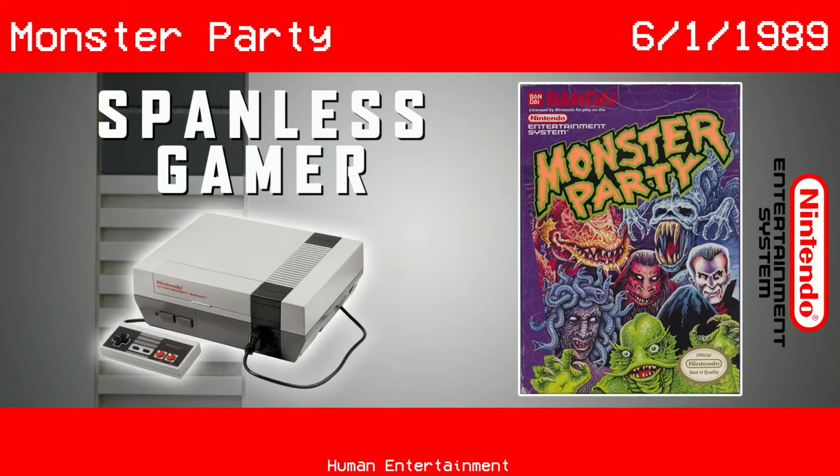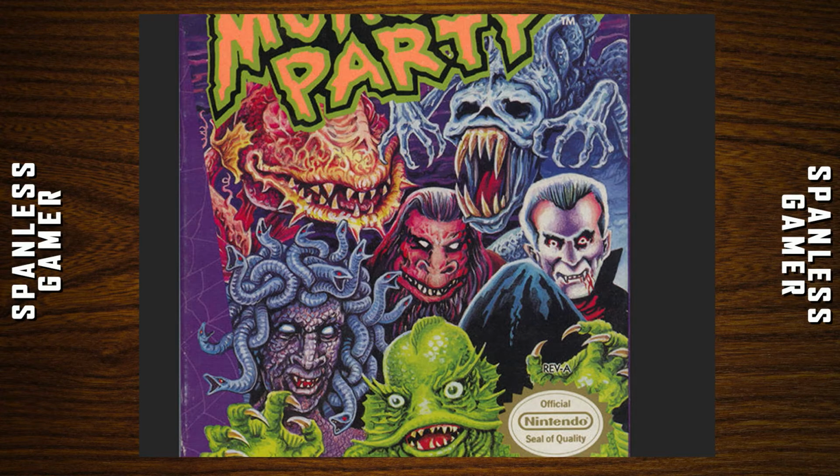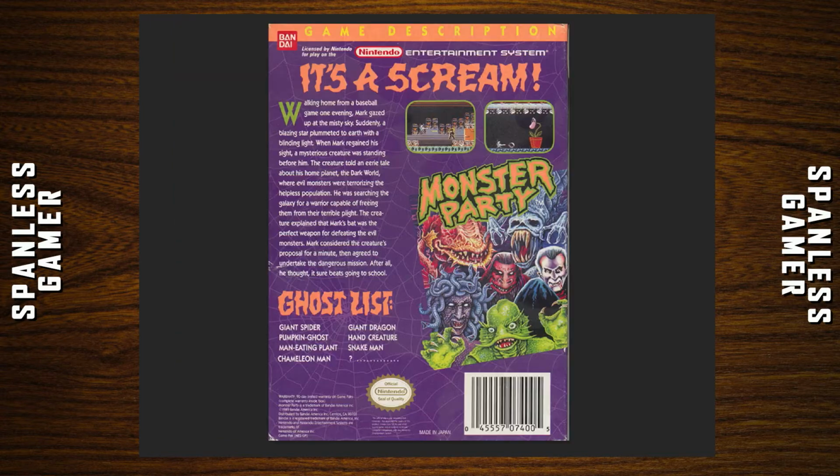All right, our last game today is Monster Party for the NES. Came out in 1989. And the Monster Party box here shows, let's see, we got Medusa. I think that's Sasquatch in the middle. I'm not sure. Don't know what that thing in the back left is. In the upper right, we got the creature from the Black Lagoon and Vampire Guy. I know, Dracula. It's a scream!